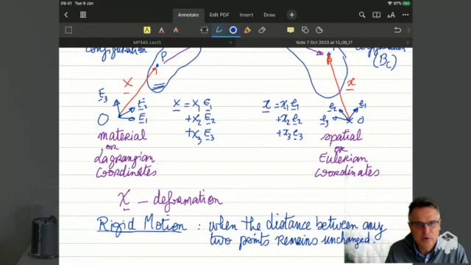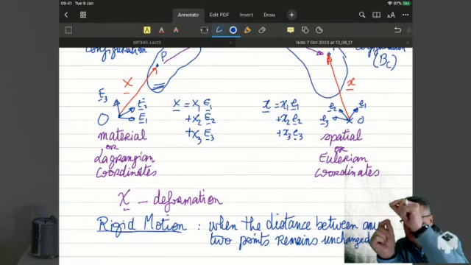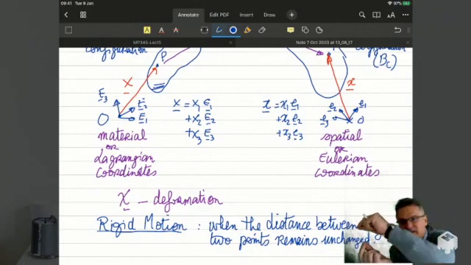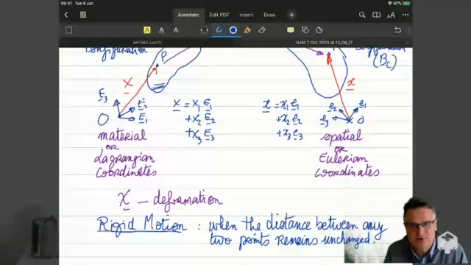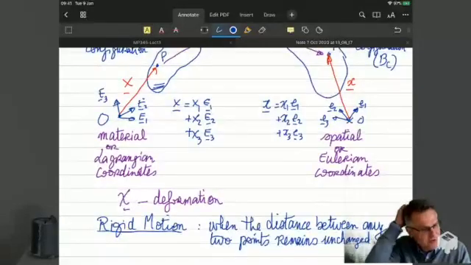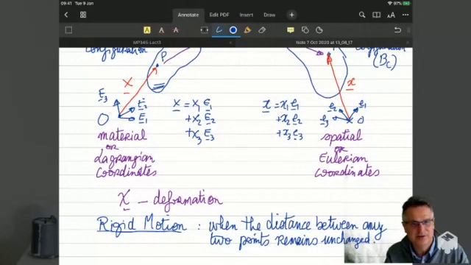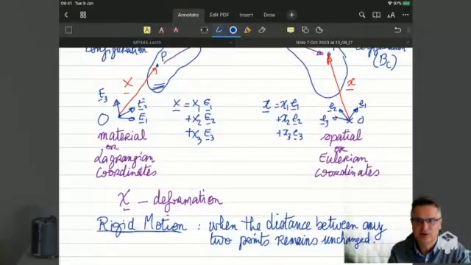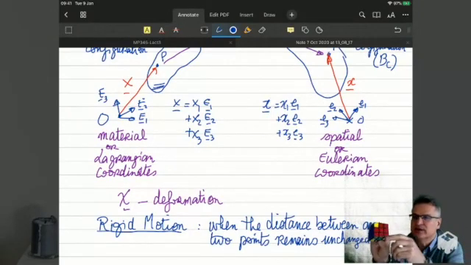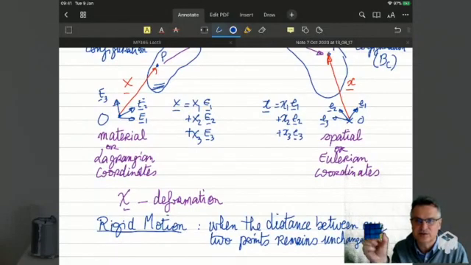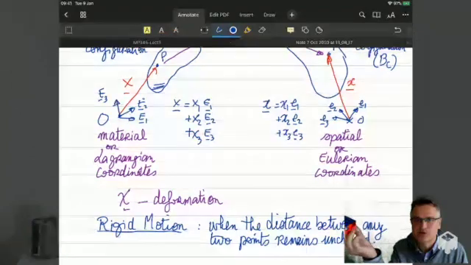All right, two points in the body are at a certain distance from one another, and they are moving, maybe like this, but they stay at the same distance from one another. And so if a solid only allows rigid motions, then it's a rigid body. You have to think of a hard solid. If I take this cube and I move it around, you can see the distance between, I don't know, those two edges is going to stay the same. And this is a rigid body.